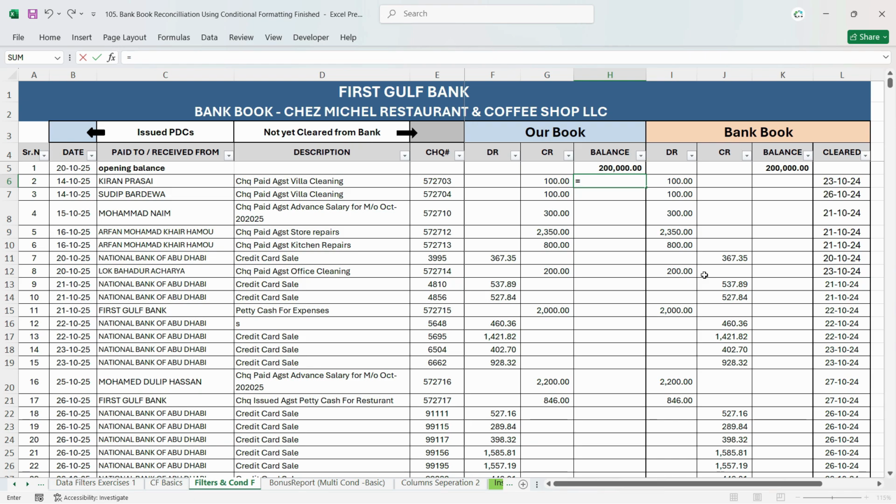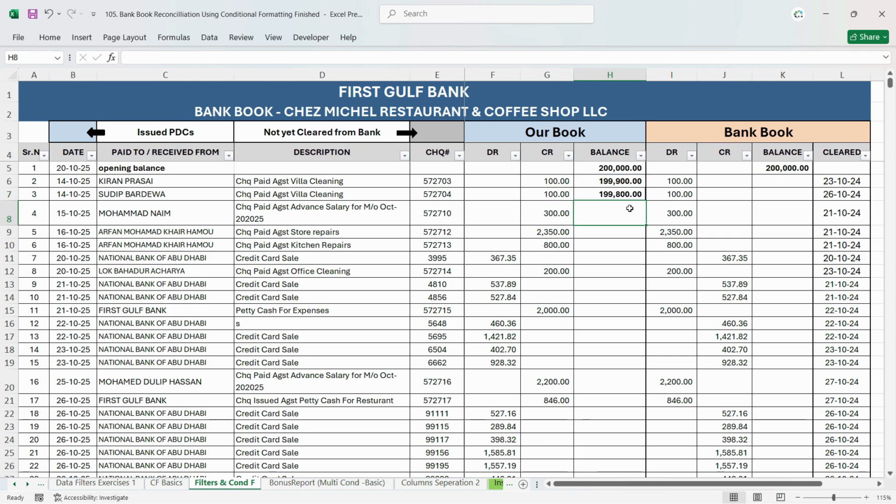And the formula is very simple. It's equal to the opening balance, whatever we have on the top, plus debit, because that increases the balance in our books, minus credit, because that decreases the balance in our books. So this is the running balance right after the next transaction. What we do is we will not fix anything. Why? Let me just show you. If we drag it down, instead of picking the opening balance, the formula will pick the balance right above that. And that's exactly what we want, because we want to see, after the most recent running balance, what is the addition and what is the subtraction out of it.